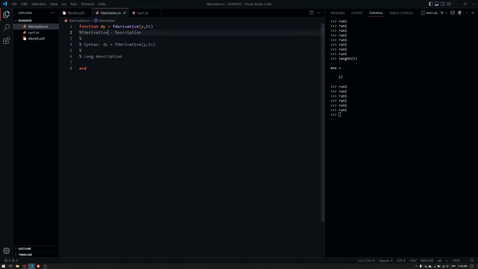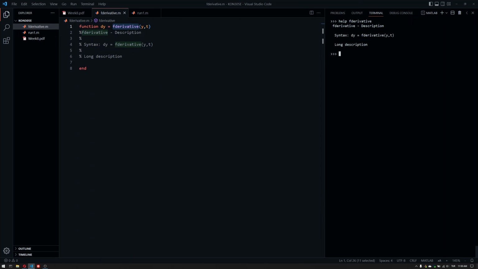By the way, let me show you something here. My editor here created some stuff. Let me show you why it can be useful. So most of the time we focus on the coding of functions, but if you call help on f derivative, you can see that basically it uses this structure here in order to highlight stuff.